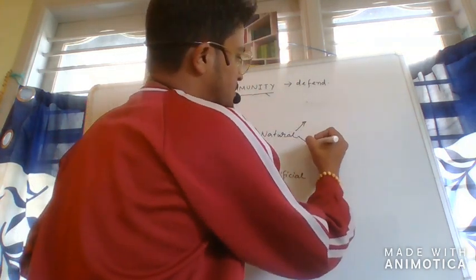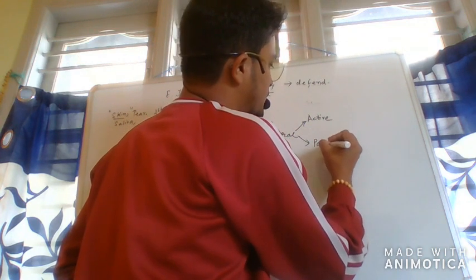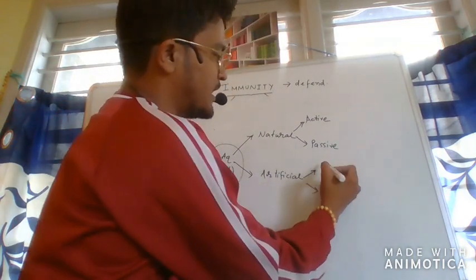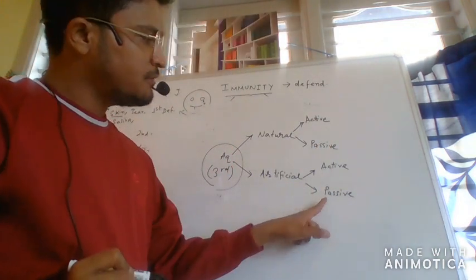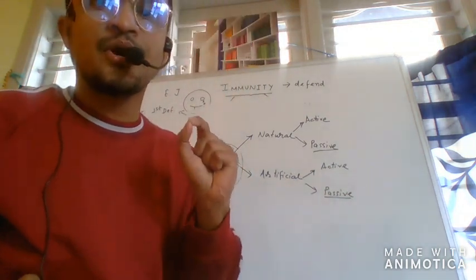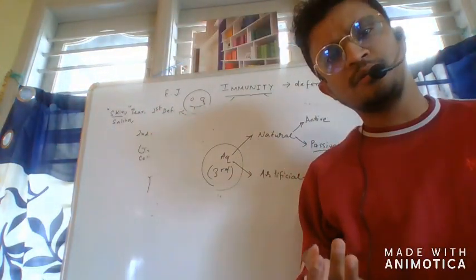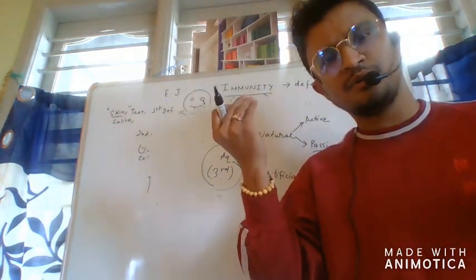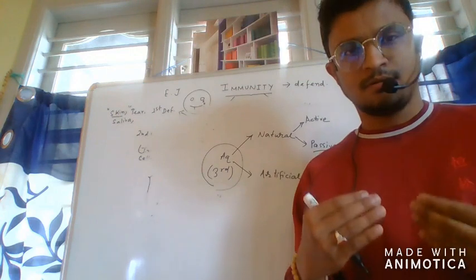This is very simple. Natural immunity can again be classified into two different parts, active and passive, and artificial is also divided into two different parts, active and passive. Whenever you coin the term passive, it means your system is not responsible for the production of antibody. That means you are not producing any kind of immunoglobulin classes of proteins like IgA or IgG. Like your innate immune system, IgA is produced in the saliva and the tear. So it is your inbuilt mechanism by which you produce the antibodies.